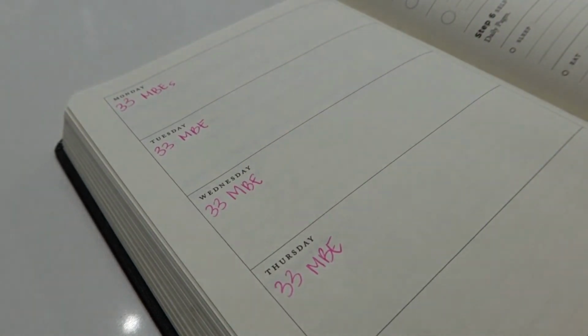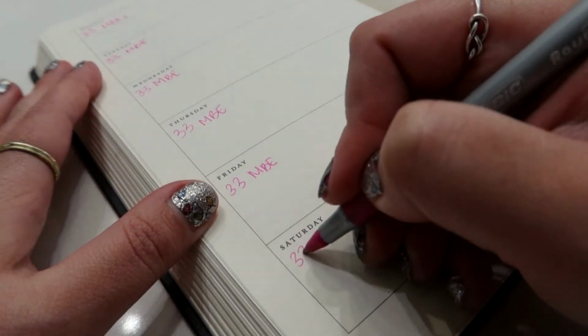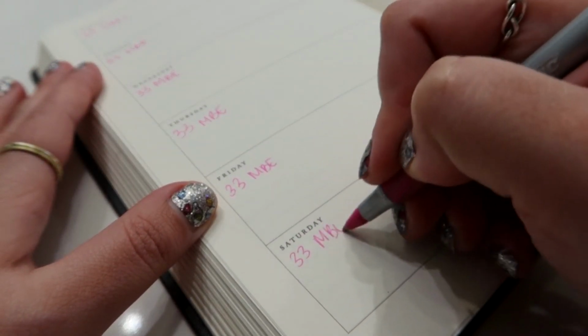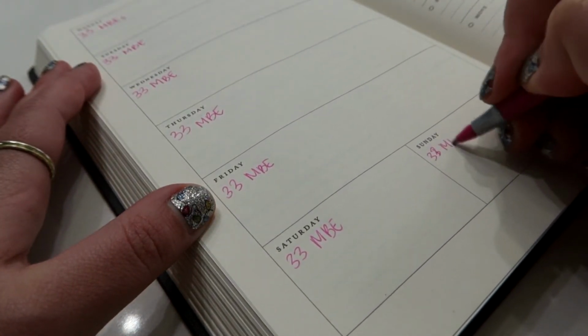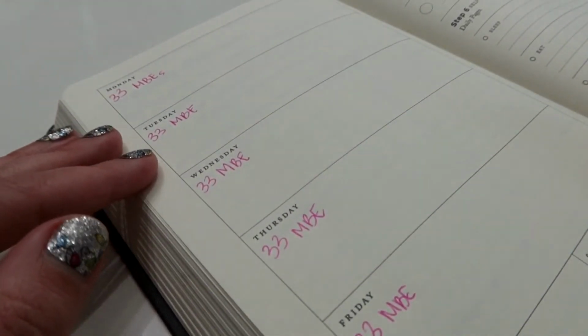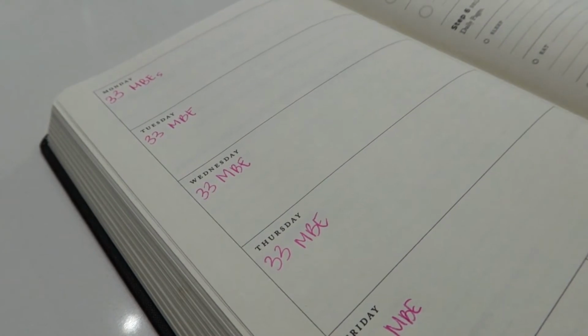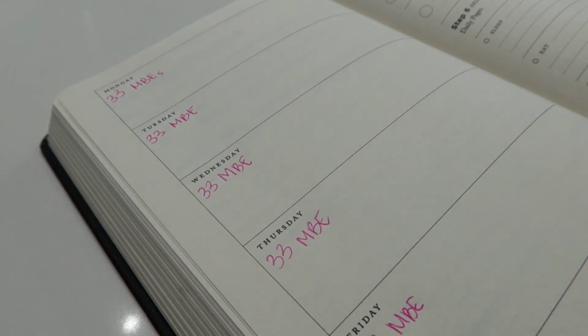Now, I also use a daily planner, so I would then transfer this plan into my daily planner, but I would start with a weekly plan. I also like to plan on Friday, like we're doing right now, for the upcoming week, so that my weekend is not all crazy worrying about what I have to do. So I really like to take a little bit of time, maybe a half hour on Friday afternoons, to set the schedule. All right, so I have my MBEs for the week.